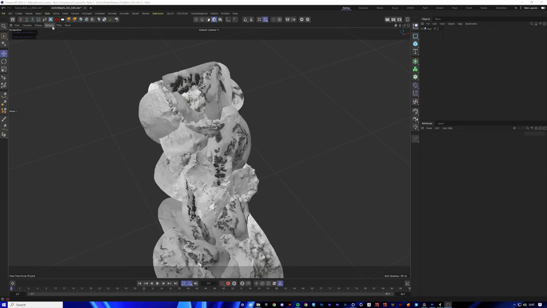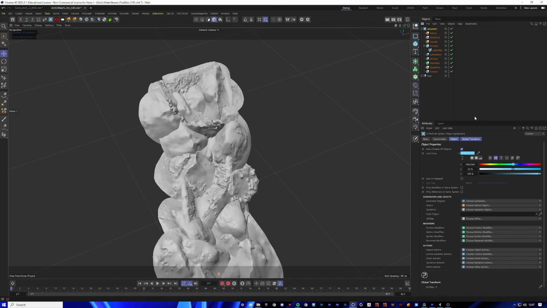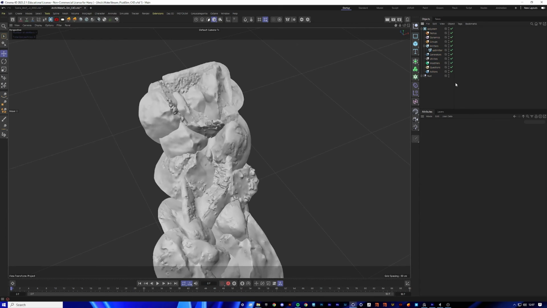So the first thing I'm going to do is go to options, materials, and turn materials off. And I'm going to go to Insidium, Xparticles, Xparticle system. Now we're not going to be using XP Nexus, which is their GPU accelerated simulation calculation way, I guess you could say. It tends to be a lot faster, but I wanted this to be a universal tutorial so everyone could follow along with it, in case you're not used to Nexus or you don't have Nexus. So yeah, it's just the generic CPU calculation sim.